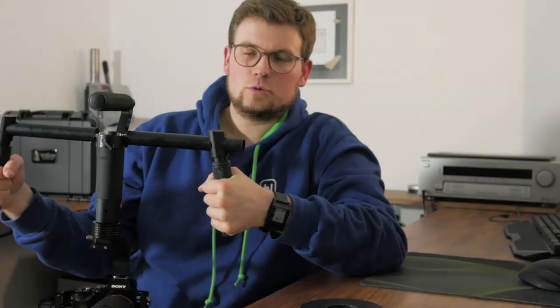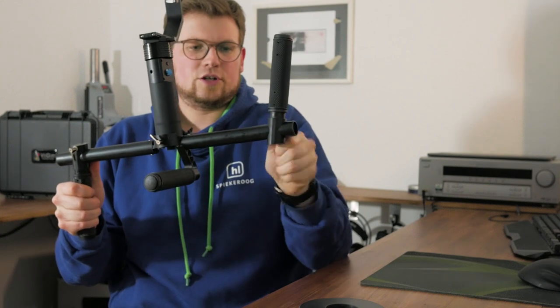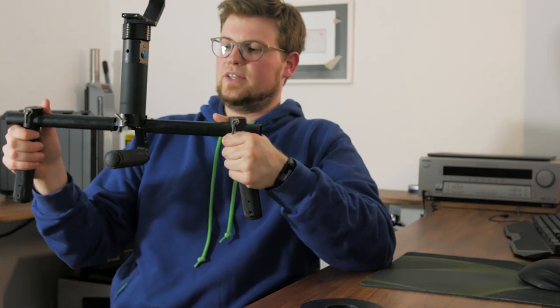This position is the most classic one to use with a rig like this, holding it like the most commonly used gimbals. With the camera upside down and the top handle, we can reach the ground very nicely and quickly — this is how I shot the dog video I posted. You can hold it with one hand upside down, or use two hands for longer sessions since it can get tiring. We can also switch it around and raise the camera up into the air, saving on a jib crane in some cases, getting shots much higher than you are and pointing it down.